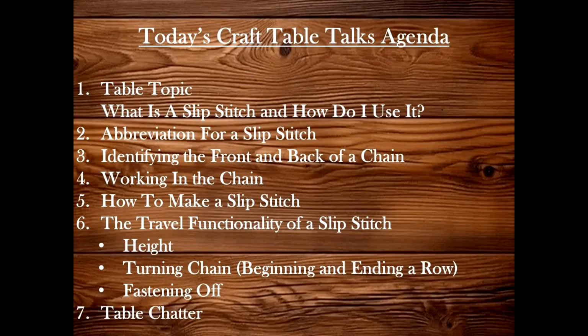Today we're going to start with our table topic, and that is, what is a slip stitch and how do I use it? Then we're going to look at the abbreviation for a slip stitch, then identifying the front and back of a chain. Then we're going to look at working in the chain, how to actually make a slip stitch, and then the travel functionality of a slip stitch, where it is talking about the height, the turning chain, which is at the beginning and ending of a row, fastening off, and then we'll finally conclude with table chatter.